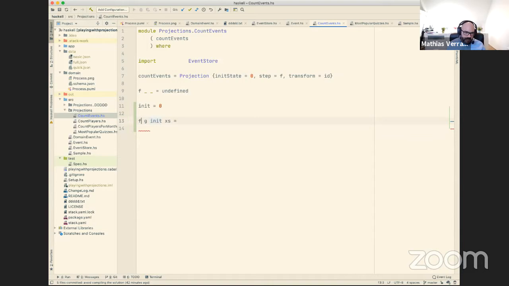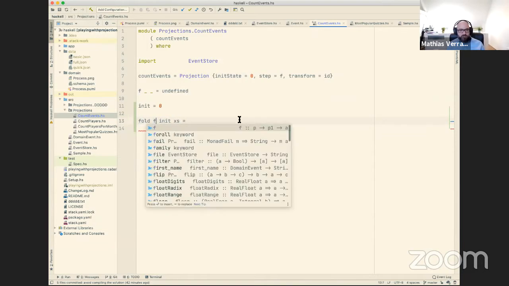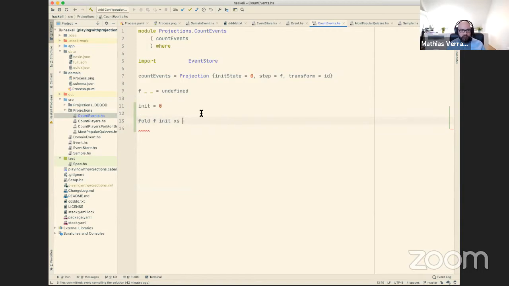But basically what I'm trying to get at is we have a fold that takes some function, and this function is applied over and over to a value: the first value from xs, then applies the function again to this new value and the next value from xs, and keeps doing that.